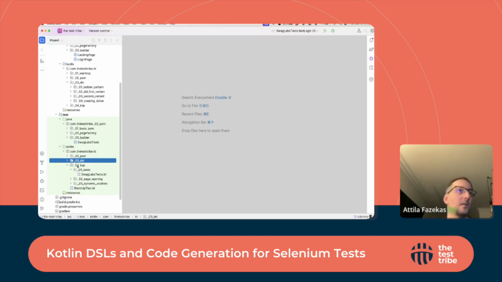But luckily, Google in 2021 released the Kotlin Symbol Processing, which helps you to write lightweight compiler plugins, as I mentioned. And the key difference compared to the Java equivalent is that you have access to the actual source code.